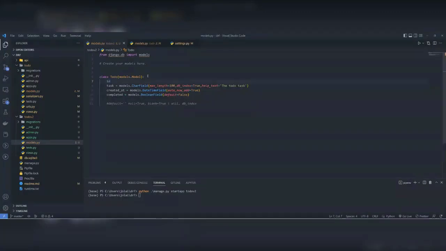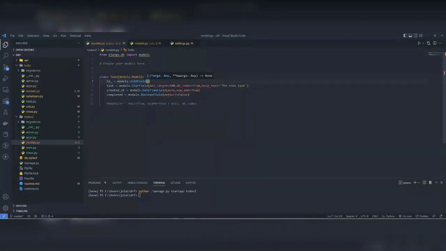Say id equals models dot, and then you select if you want your ID to be 1, 2, 3, 4, 5, or an integer. And if you want to use UUID, Django has a UUID field as well. And here you can provide the UUID you want to use as default.